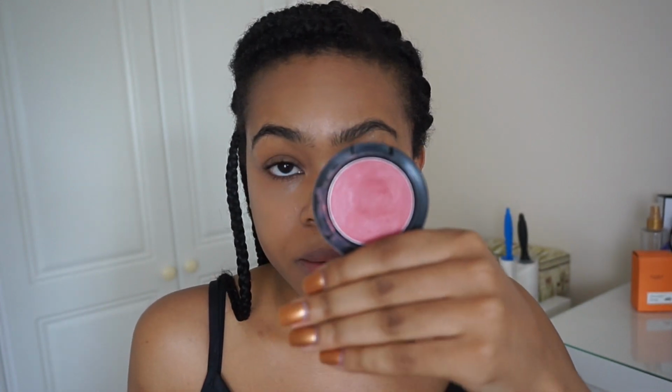I'm going to add some blush. I'm using the cream blush in Posey by MAC. I find the easiest way to apply it is with a beauty blender or a stippling brush, because MAC's creamy blushes can be really gummy and really hard to blend. So I just push my beauty blender in there, apples of the cheeks, and then just press the colour on. That looks funny. And then just blend it through.